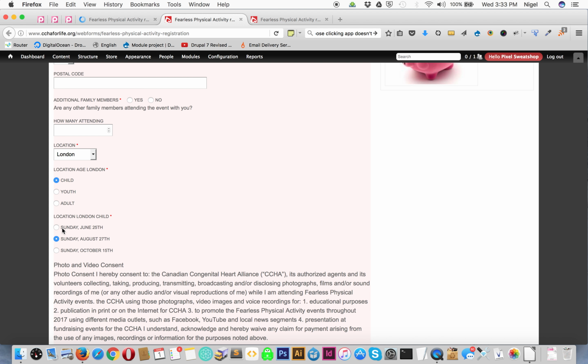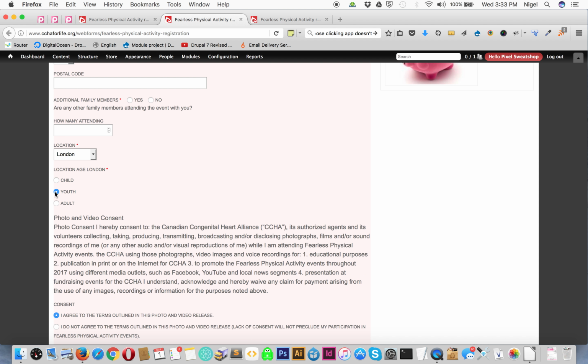And this, so you can see how complex it's going to be, because you're going to have to do these additional fields for each and every location, for each and every, because you can see if I hit youth here, nothing shows up because we haven't created the London youth dates, etc., etc. So that's a good overview of what you need to do. It's pretty straightforward, just a lot of work to get it done. Anyways.